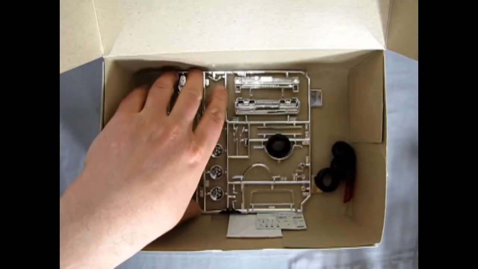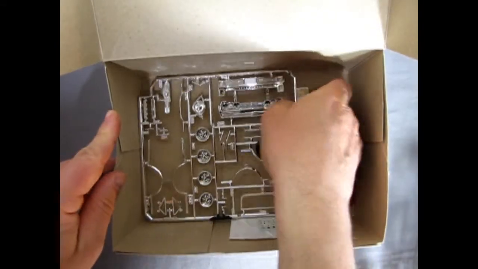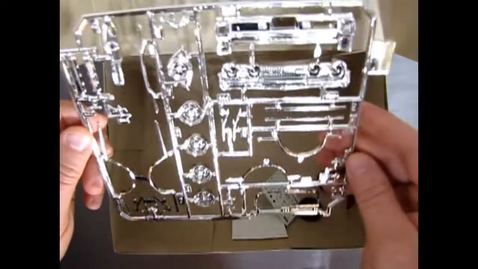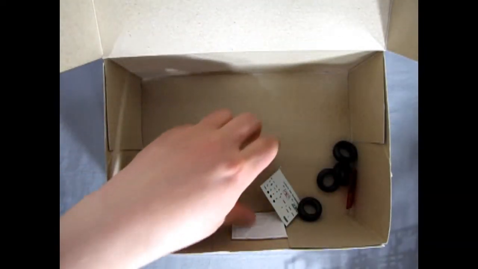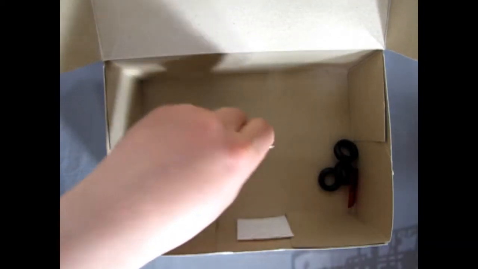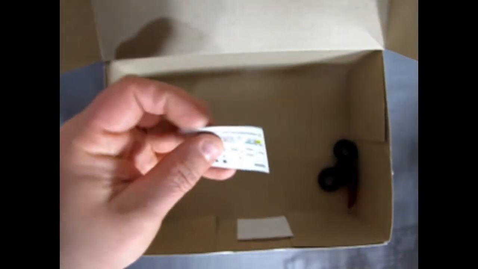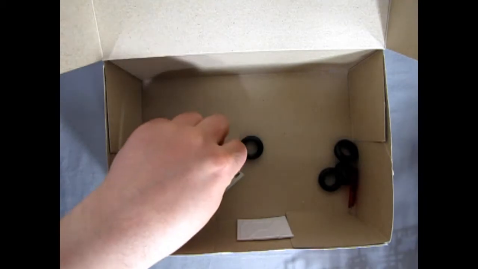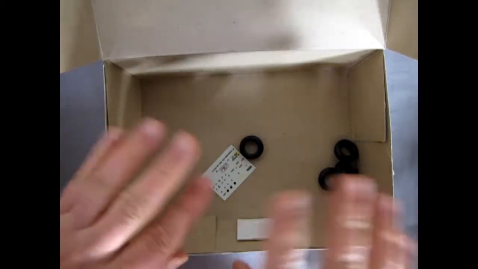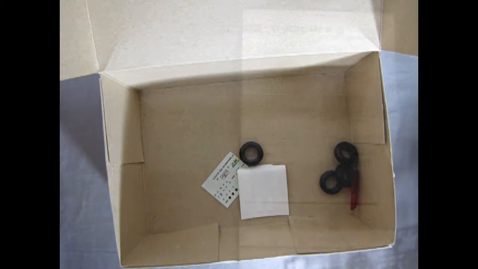There's our chassis and frame molded in. And then, of course, my favorite, the chrome. A lot of chrome on this one, so I'm going to have fun showing you that. And then we've got our tires, and on the very bottom in here, it's a decal sheet. It's got the gauges on there. So, without further ado, let's move all this stuff out of the way. Whoops. And look at our instructions.